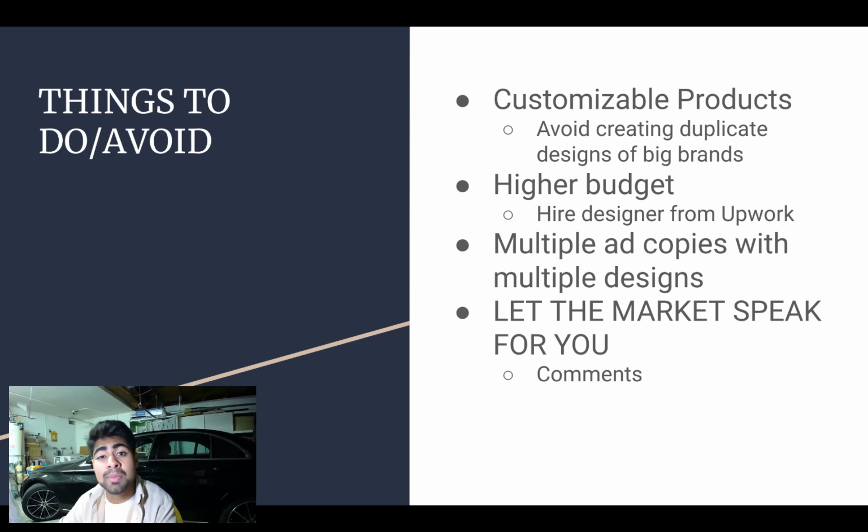But when it comes to advertisement for print on demand, I don't recommend that you do advertisements one by one for each design that you test. Instead, you want to have multiple ad copies with multiple designs. So let's say, for example, you choose the dog shirts niche. You would have one campaign running with 5 to 10 interests, all for dog lovers. But within those 5 to 10 interests, you would have 3 ad copies each. So one ad copy would be for one shirt design, the second ad copy would be for another shirt design, and the third ad copy would be for the third shirt design. So in this case, you have one campaign running, but you're testing 3 different designs within each ad set.